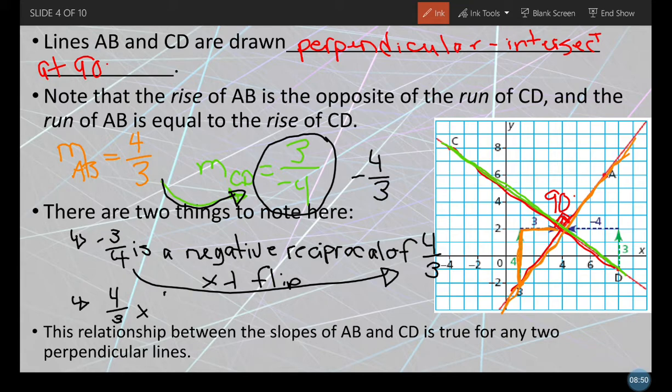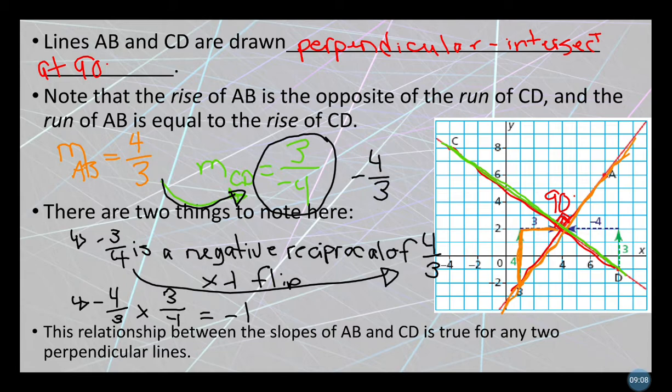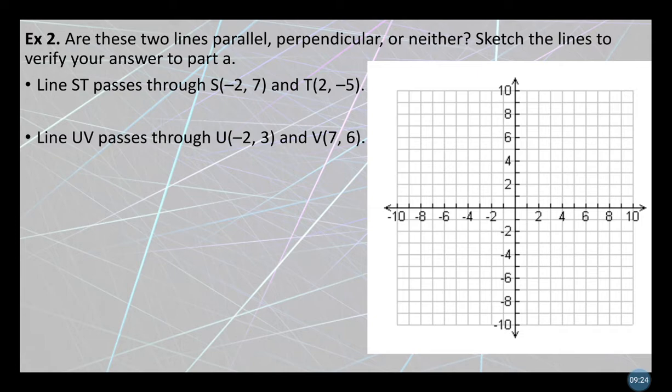The other thing, which is a little bit harder to note, is if you multiply these two slopes together, if the lines are perpendicular and you multiply the slopes together, they will always equal -1. So you can do either one to determine whether two lines are going to intersect at 90 degrees. So let's go take this knowledge and look at an example. What do we need to take away from here? Lines that intersect at 90 degrees are perpendicular lines, and for lines to be perpendicular, the slopes are negative reciprocals of each other.